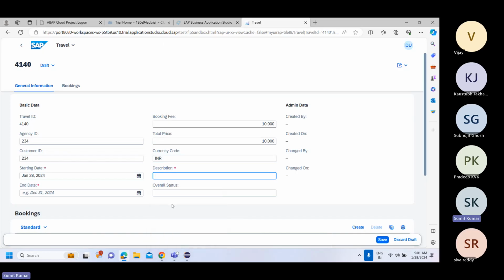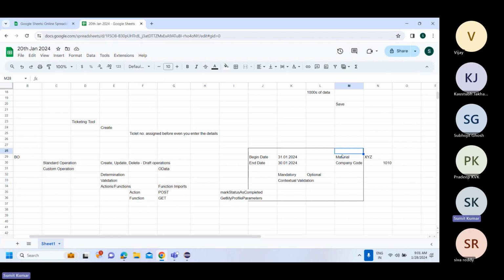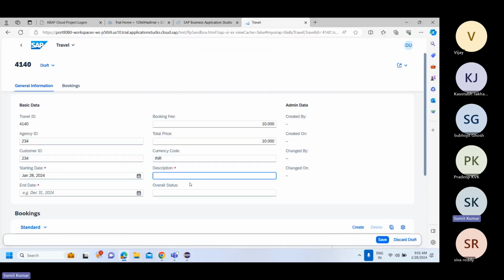Because many a time, as I also mentioned, my material over here may be invalid depending on the context. If I say my material is over here, I would simply say this material individually does not have any sense, and I'll give an error. But if the company code, for example, I'm specifying 1011, and here it really makes sense for this material to be there, then it does not make sense for me to show an error on material before I even enter a company code. So there can be times when my user says, hey, I am done editing, done entering my record. Can you please now validate? A user can explicitly request for data validation.